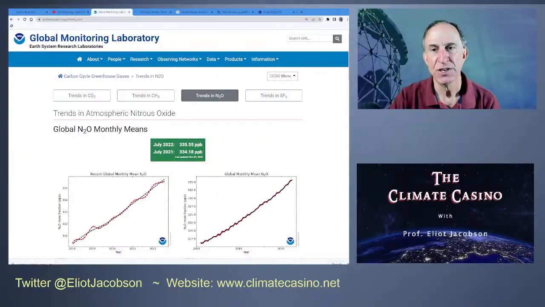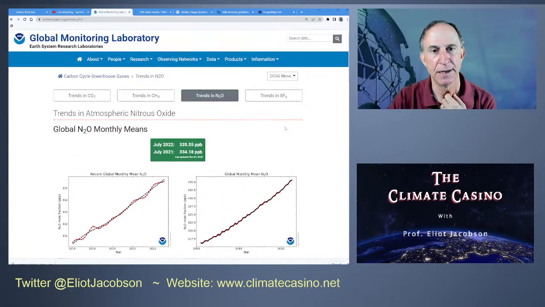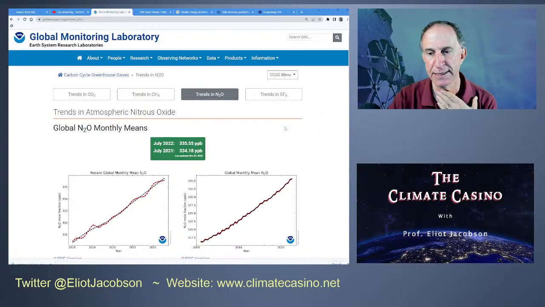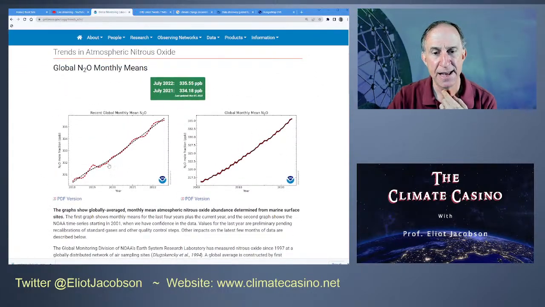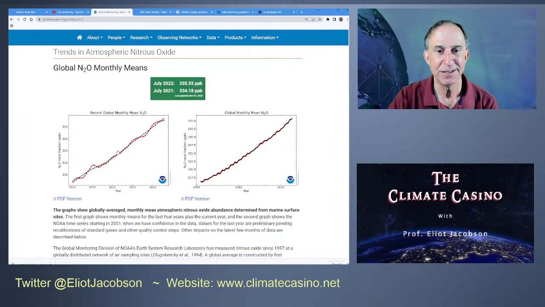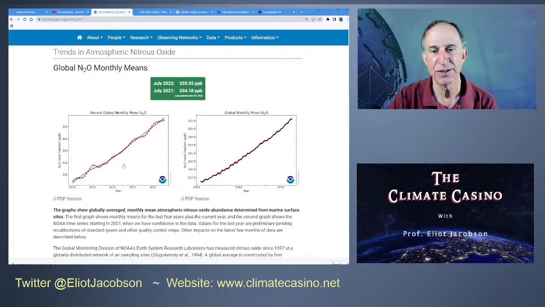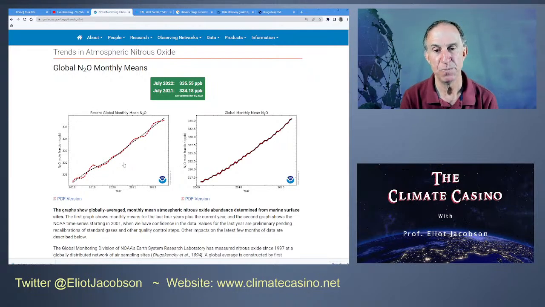So here we are. Let me go back here. So here's nitrogen dioxide over at the NOAA site, and we can see that when, well, he studied somewhere in this region right here, when a lot of flights were grounded, we had a spike in methane as a result.